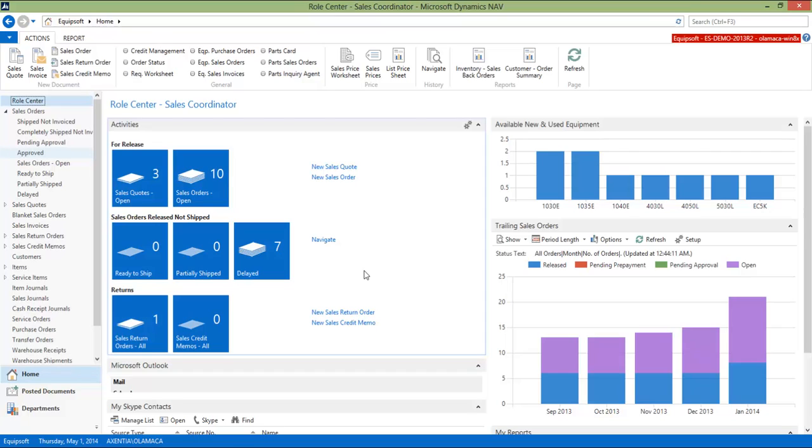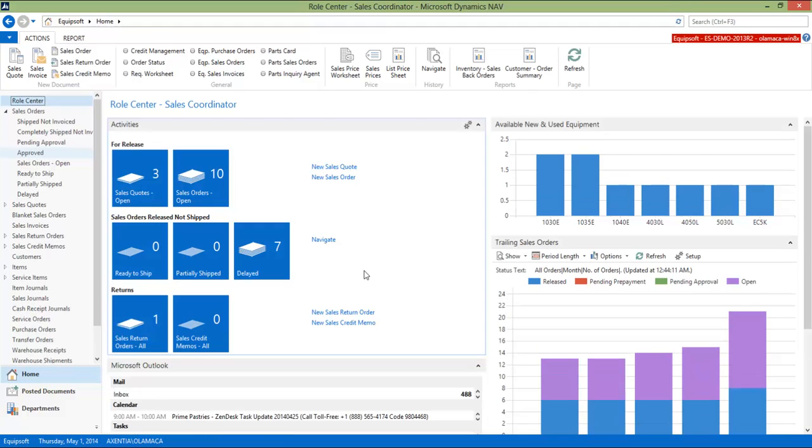Another unique feature within EquipSoft's role-tailored client is the ability to filter specific sets of records that match the same criteria. For instance, what if we're looking for parts or equipment of a specific type? What if we're looking for parts or equipment with a quantity on hand not equal to 0? To do so within the role-tailored client, we will use the functionality called filtering. So let's go ahead and show you that.